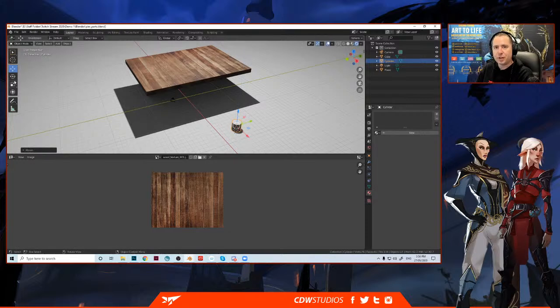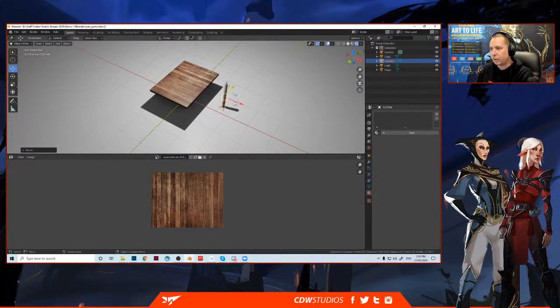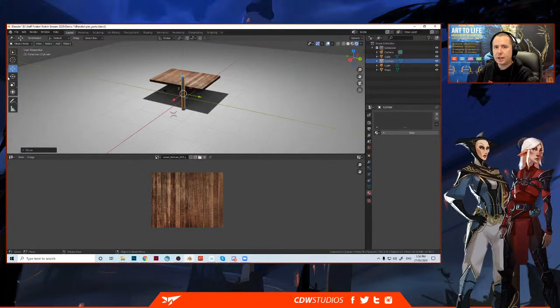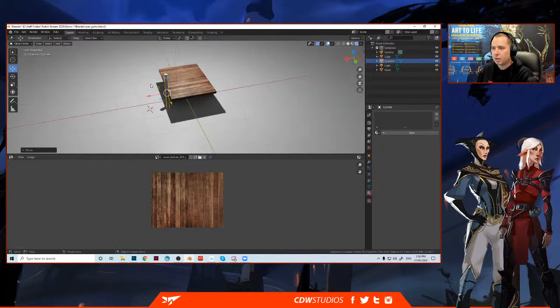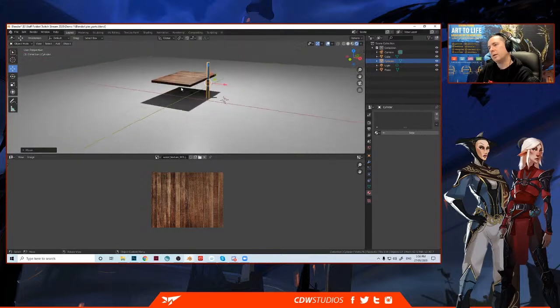Okay, and what I want to do here is just transform this. And we want to make some pier poles. Just try and get the scale right, all these things. It's always about getting that scale right. They're just going to sit some like that, but I want to make it a bit bigger. And we could throw in some big ones there as well, but maybe like that. All right, that's cool.